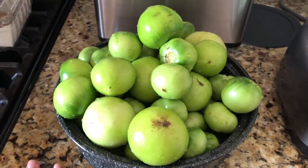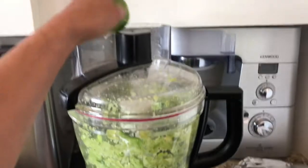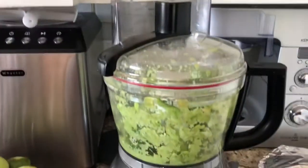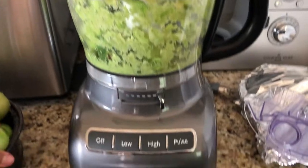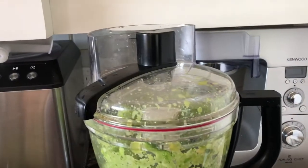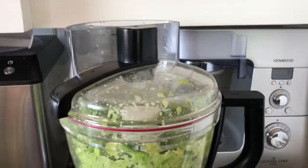So basically all we do is take the tomatoes after they're washed and toss them up into the food processor. And this one can actually handle a fair amount, which is good. This one is a KitchenAid, and it can take about, I think it says here, about 13 to 15 cups. So we'll just put in as much as we can squeeze in here.